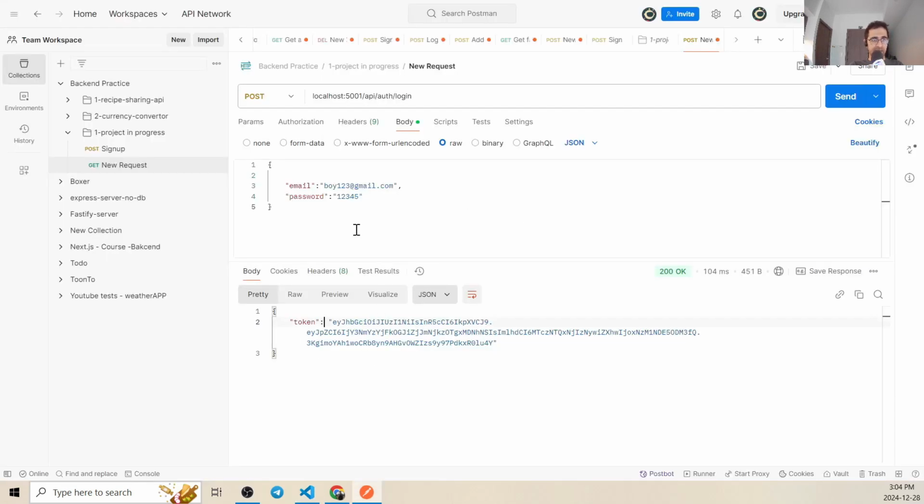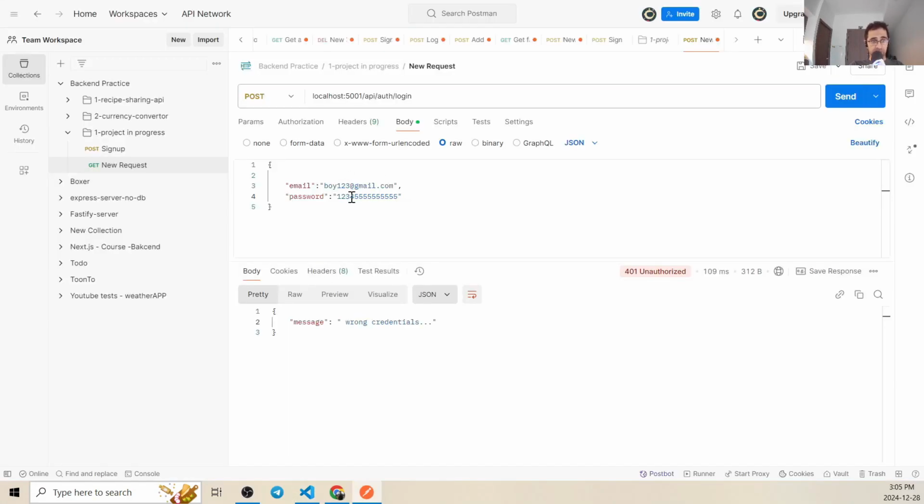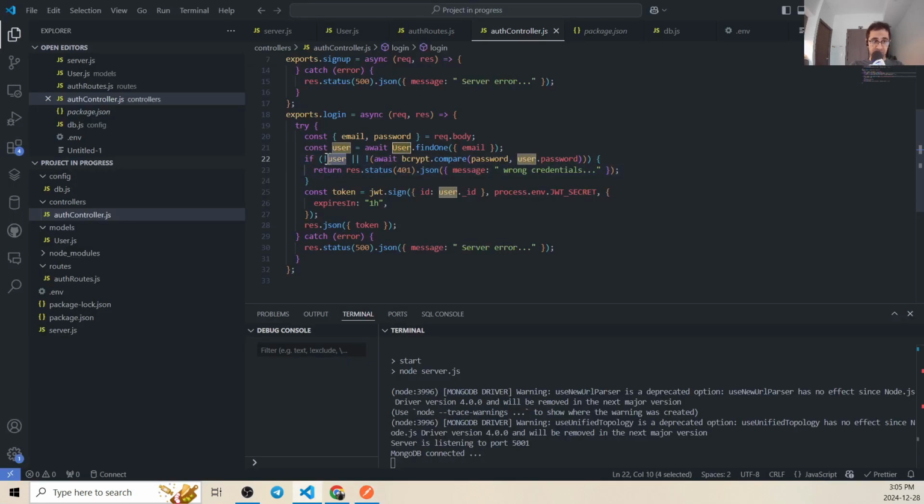Let's assume that user enters something incorrectly. Let's say the password is different and it doesn't match with the value provided from the sign up controller. So I'm going to add a bunch of other characters here. Let's send it again and see what happens. Okay, so that was a wrong password and this message was triggered because even though the user was found, the email was correct, so this part of the if statement was not triggered.